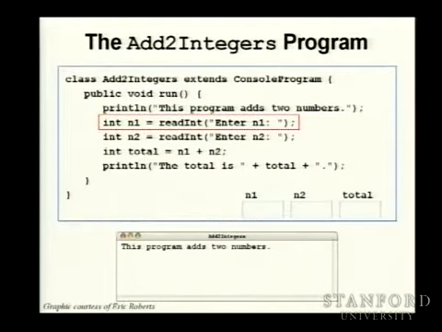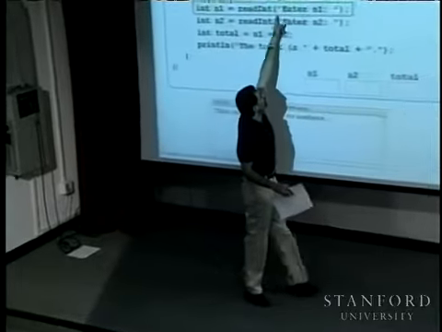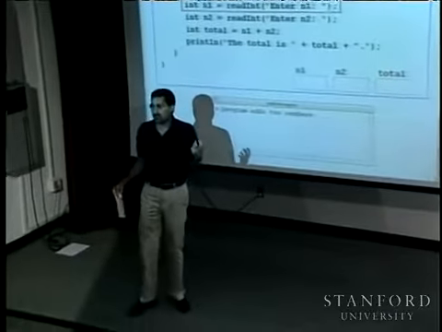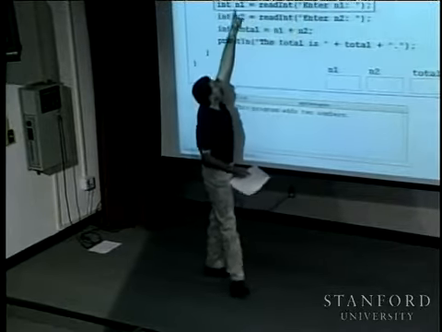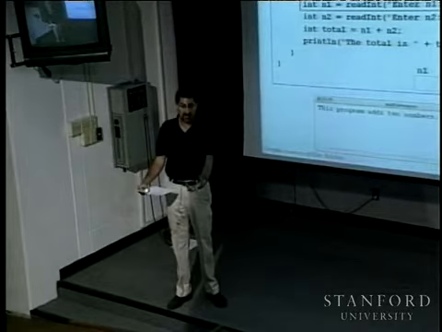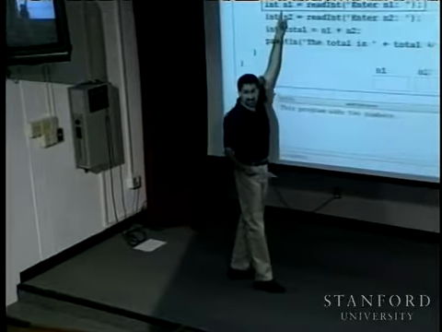We've declared a variable named n1. What's the value for that variable that we're going to assign to it? We're going to call some method. The method we're going to call is something called readInt, and this is a method that's provided for you in console programs. All console programs can do this. The way it works is you give it some text between two double quotes. It writes that text on the screen, just like you saw last time, and asks for input from the user. Whatever value the user types in and hits enter, that number is the value that gets what we call returned by readInt. It's the value that after readInt executes says, hey, I got this number from the user. Here's that number. It's kind of giving it back to you. Do what you want. What are you going to do with it? You're going to assign it to the box n1.